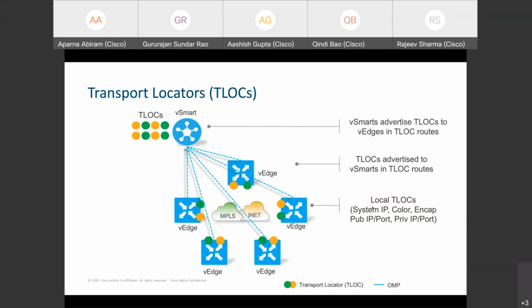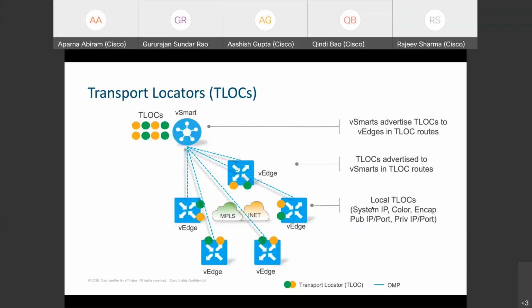So once the VSmart receives this route, based on what control policy is configured on the VSmart, it will advertise this TLOC routes to all the other VHs. So this OMP TLOC is very much similar to the BGP next hop in such a way that in order to reach one particular VPN subnet or a VPN route, you'll know which TLOC you should resolve to. And once you have a data plane connection, wherein the TLOCs are the tunnel endpoints, you'll be able to send traffic.